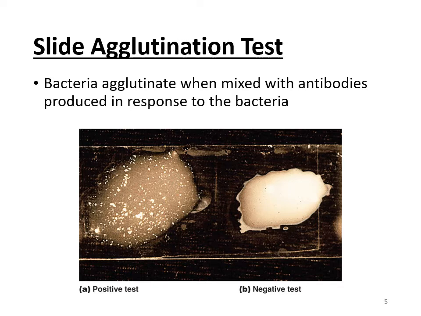Okay? So with the slide agglutination test, again, if you had to explain it to someone, all you're doing is putting known bacteria antigens on the slide and then applying the patient's serum. If the patient's infected, they will have the matching antibodies and you see clumping. If they're not infected, there's no antibodies, so there's nothing to bind or clump together. And by the way, agglutinate or agglutination is a fancy way of saying clumping.